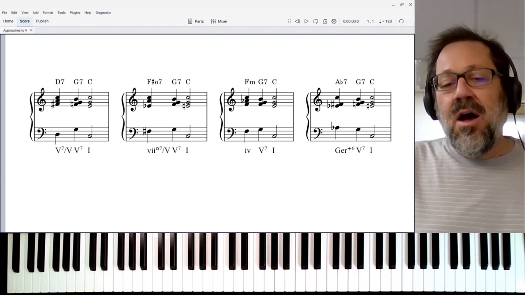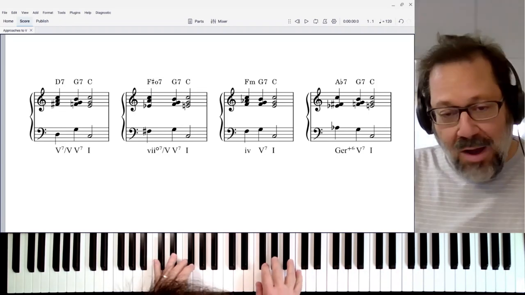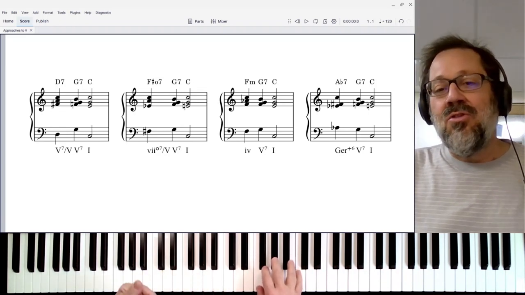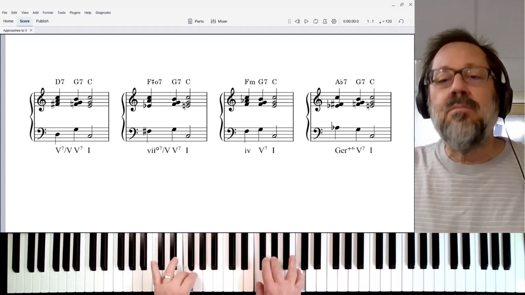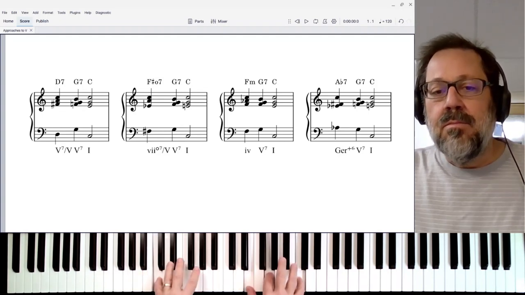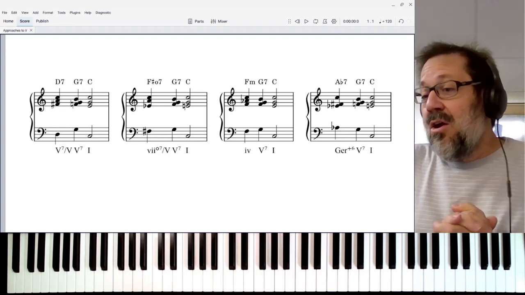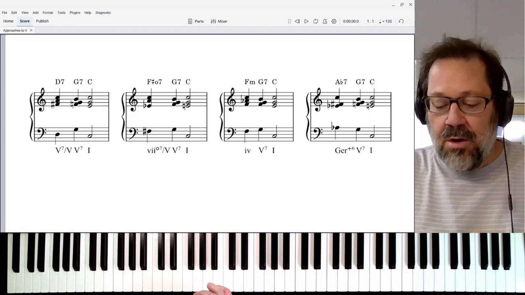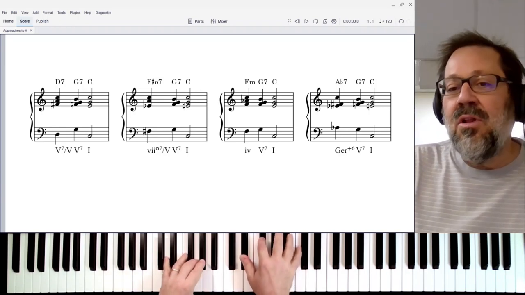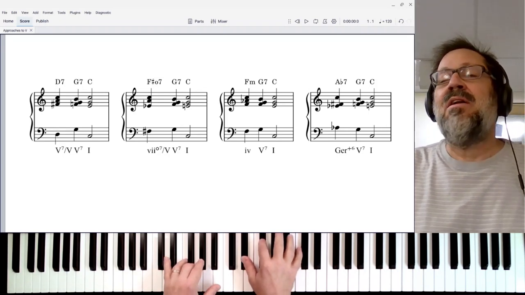We can have the 4 chord, the minor 4 chord that I so often talk about, and I think about it usually going directly to 1, but it can absolutely go to 5 also. And finally, as far as this goes, we have the idea of the augmented 6th chord, which in chord symbol terms would be a flat 6 dominant chord, A flat 7 in this case.